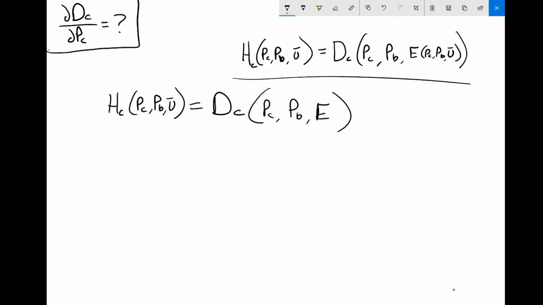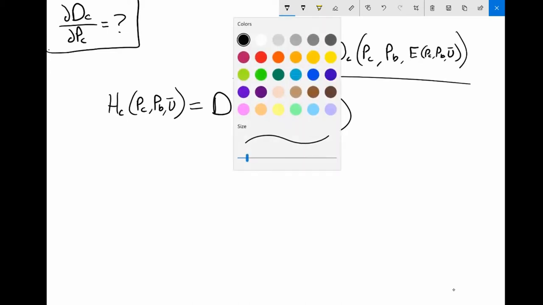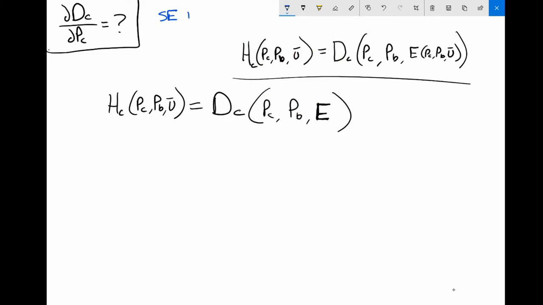But first, to know the total effect on demand, we need some way of capturing the substitution effect, and we need to capture the income effect. The only way that we can capture the substitution effect is by looking at the compensated demand function, because I've already shown you graphically that the compensated demand function accounts for the substitution effect. So I need to be able to relate these two. A moment ago, I showed you how I can relate the compensated demand function to the uncompensated demand function.